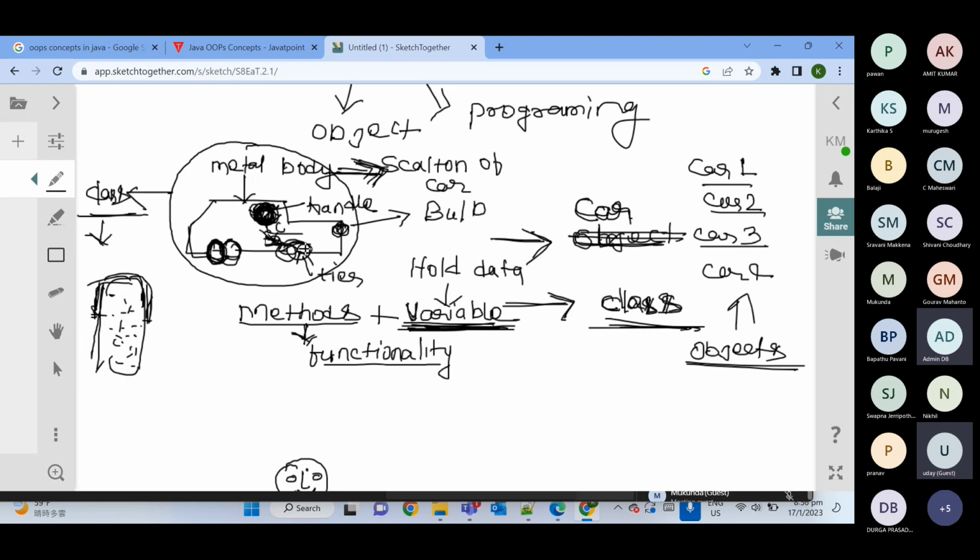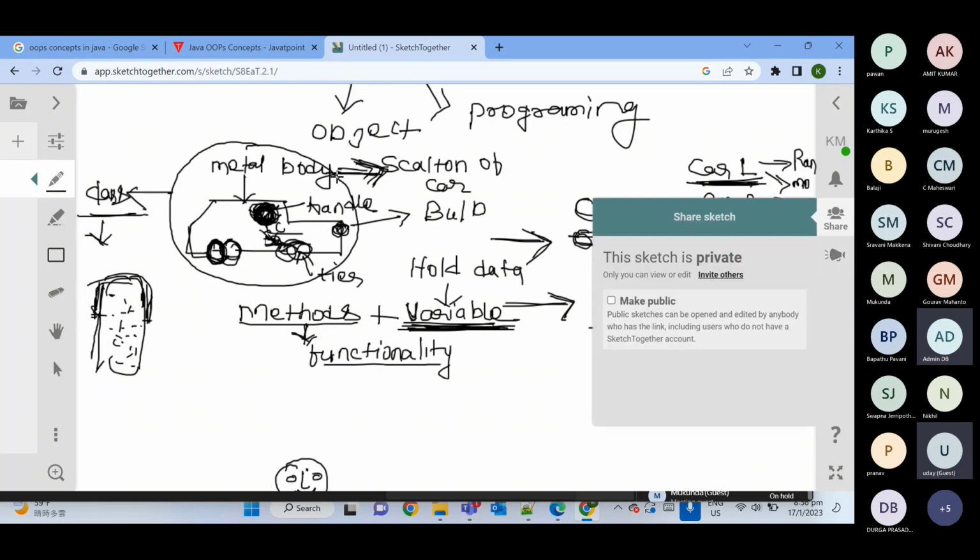But if you want to run this car, what do you need to do? You need to assemble all those components and make the car. Once you have car 1, then you can run this car. You can move the steering to turn the car. Same thing you can do here also.